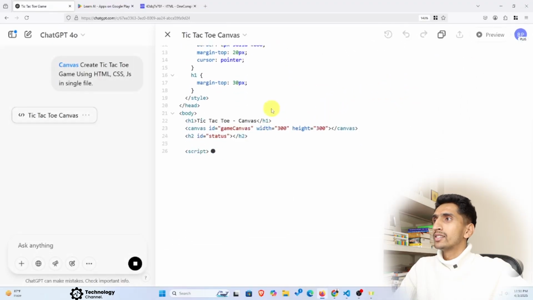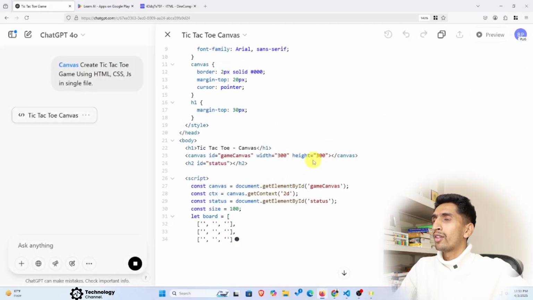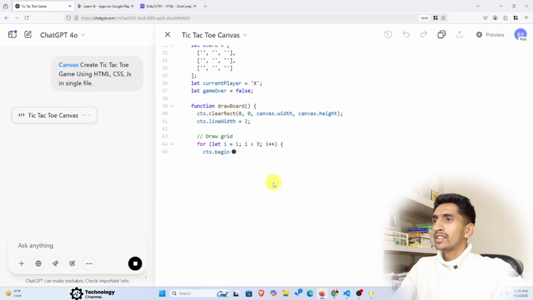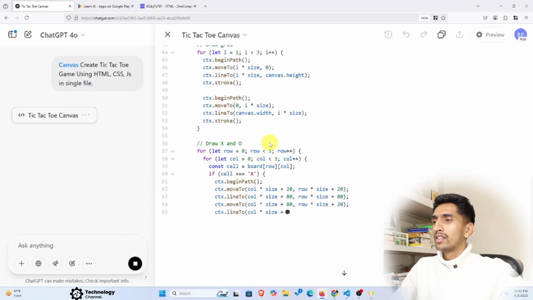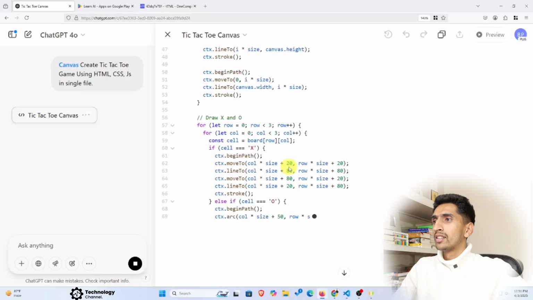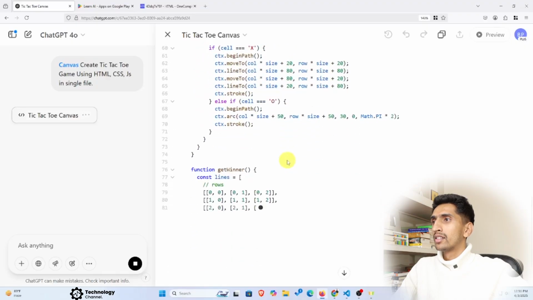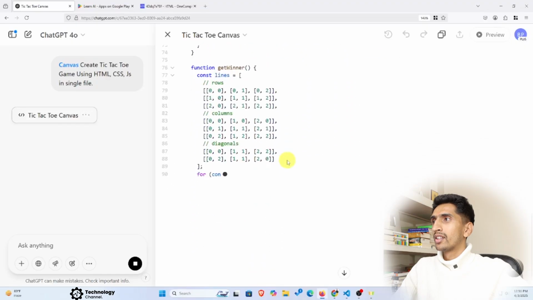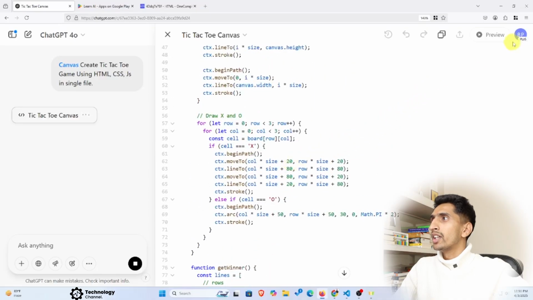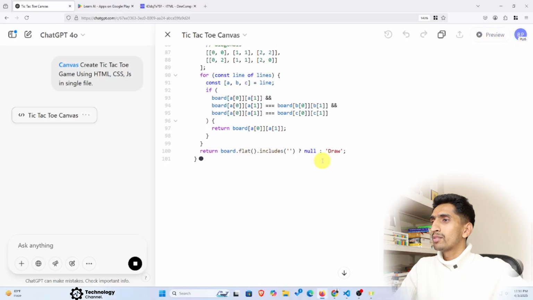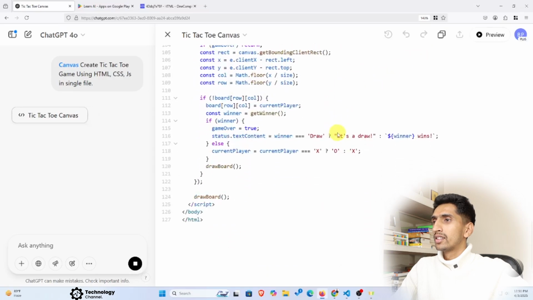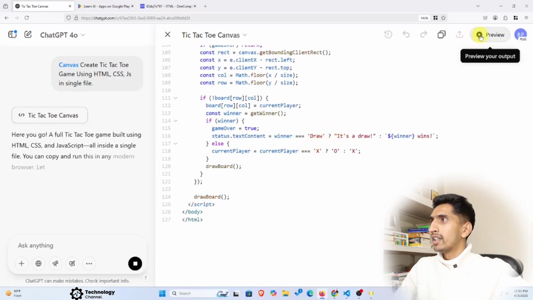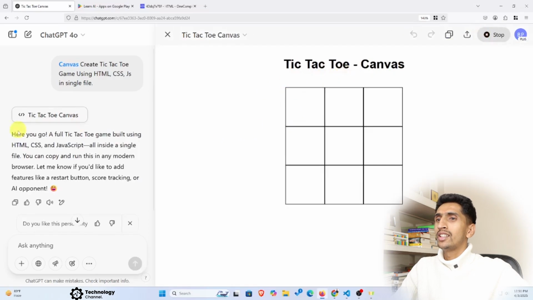You can also preview directly from here. Okay, here is our code. Here is the preview option. You can just preview the code, or you can also copy and paste. If I click on preview, here is the code, here is the output.